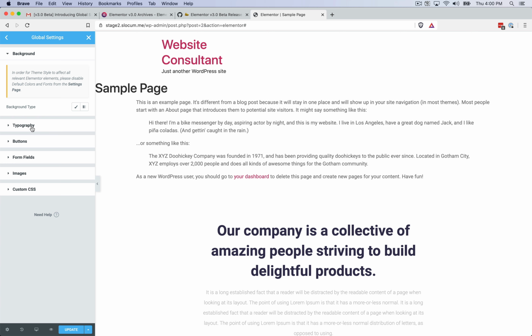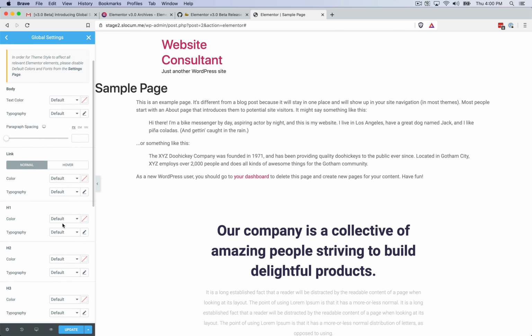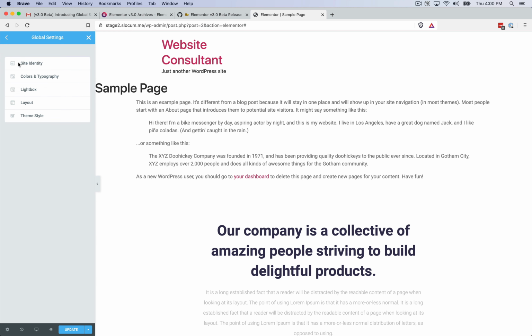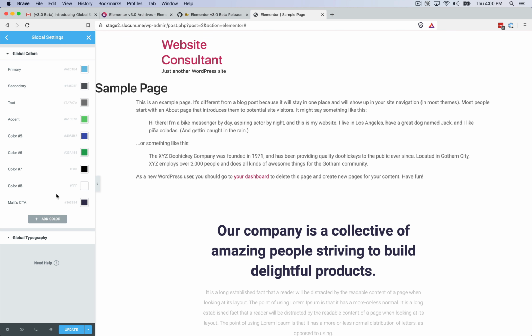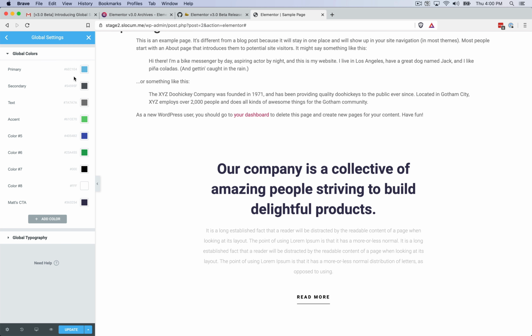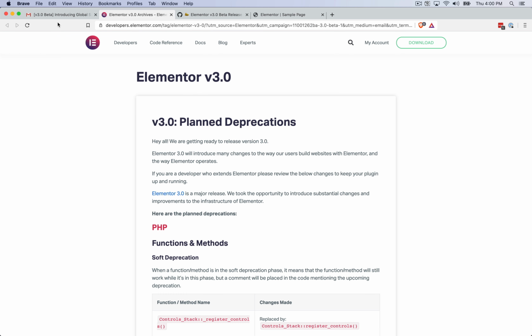Theme style, so you can come right in here and also change all of the global settings for the theme, right? But that's not the major one. The major one is going to be this colors and typography for right now. And this is version one of the beta. This is phase one, I guess, as they're calling it. And then they'll be rolling out a new update. That's my flash in the pan. Is that the right saying? That's the flash news update for Elementor version 3.